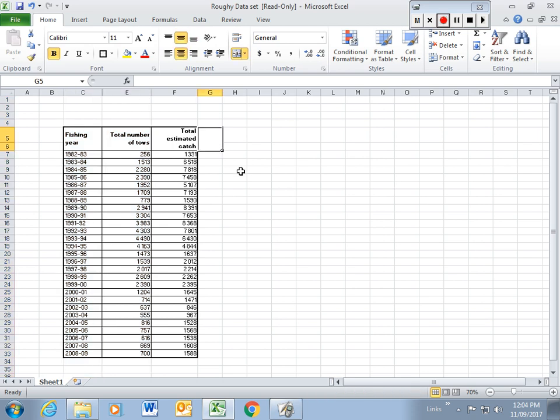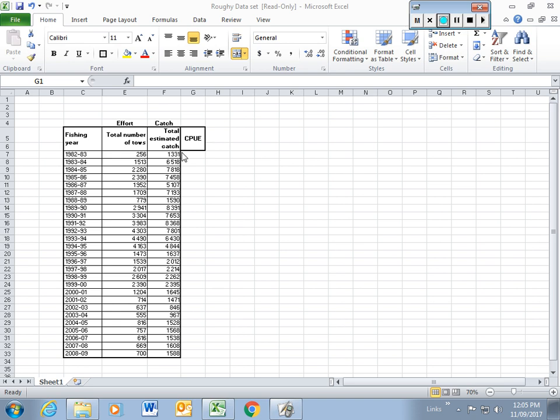Alright, so for now, what we're going to write in here is CPUE, and we know that it's going to be catch per unit of effort. This is our level of catch, and this is our number of effort. So up here, I just want to write effort, and here I'm going to write catch, just so that I can highlight it, just to make sure that I know which is which. Alright, and down here you'll see that the catch is measured out in tonnes. So just very quickly, just pause the video, go through and just perform what I've done there, just labelling the column.